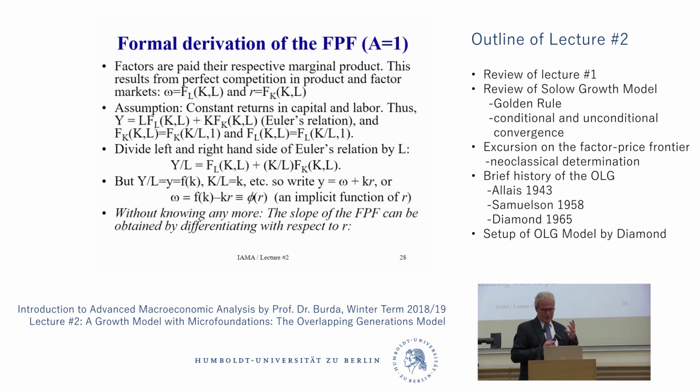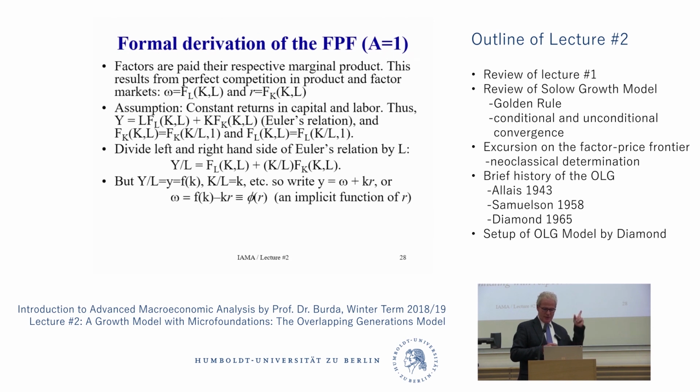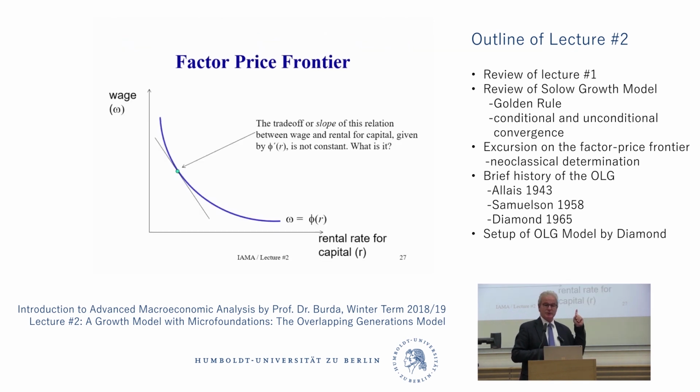And you can use calculus to prove that the slope of this curve, this FPF, is actually equal to the capital-labor ratio. Okay, so this is why we do calculus. Calculus tells us about the slope of curves. And this is an important curve. This says that if I'm in an economy that pays a lot to its workers, I'm going to have very little left to pay capital owners. And it also says something about the slope of that curve. That curve is going to have a very steep slope, which means the capital-labor ratio is going to be quite high in that economy. Those workers have to earn their wage, okay? Which means you have a lot of capital being put in. Workers are very, very productive.